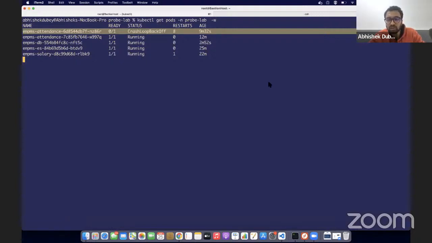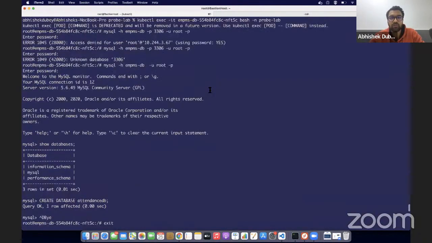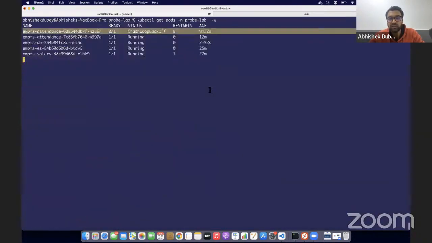Can these probes give the exact problem? It can. So basically, if you see here, my application was giving a 400 status code. So it was giving the right kind of thing. For example, if you are defining a command probe, in that case, it will simply say that database does not exist. The command probe actually gives the shell command error output while describing it. So if you have defined a command probe where you are checking the database, and it is giving exit code 1, the command probe will print that this is why the command probe has failed. But in the HTTP probe, it was checking the status code. So that makes sense. It was giving, I'm just getting a 400 status code. That's it.